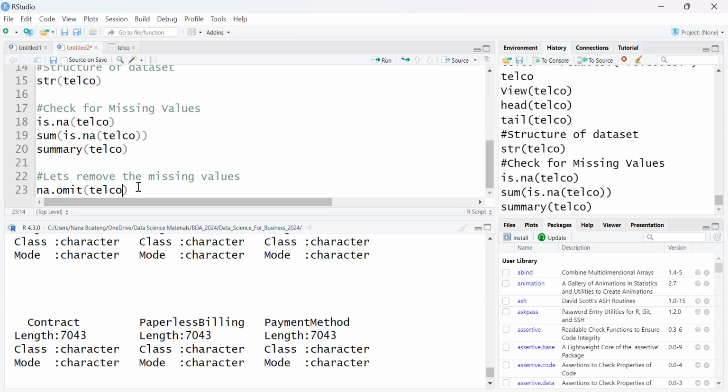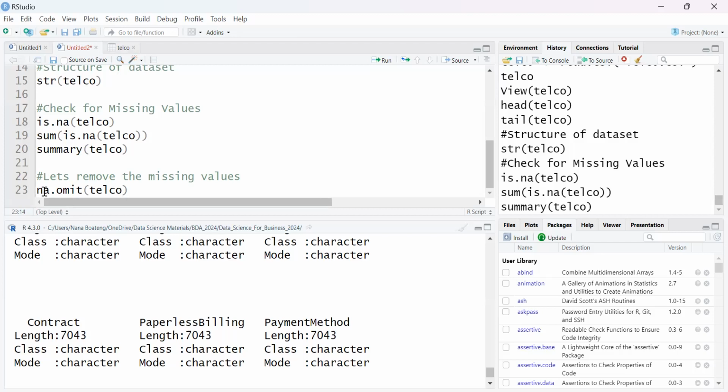A smart way is to name this result so that every time we want to use the clean one, we will use that one. Because if we continue to use telco, we will not know whether it's the one with the missing values or the one without. So let's name this telco clean. Every time we see telco clean, we know that this one has been cleaned. There is no missing value in this. Is that okay?